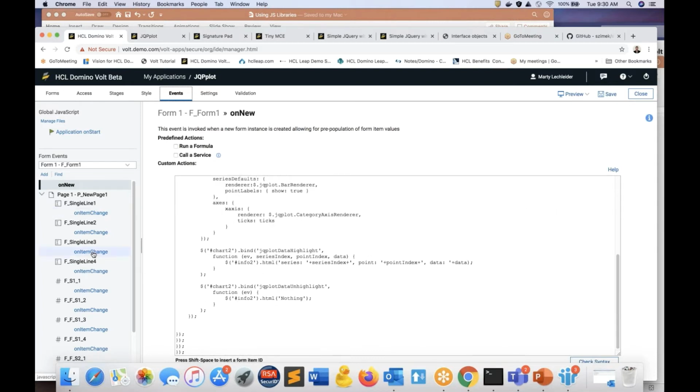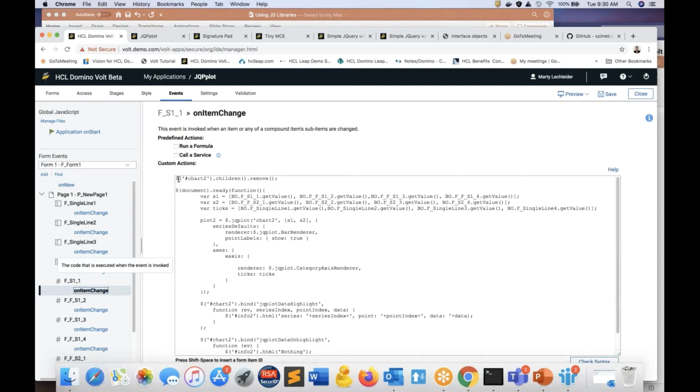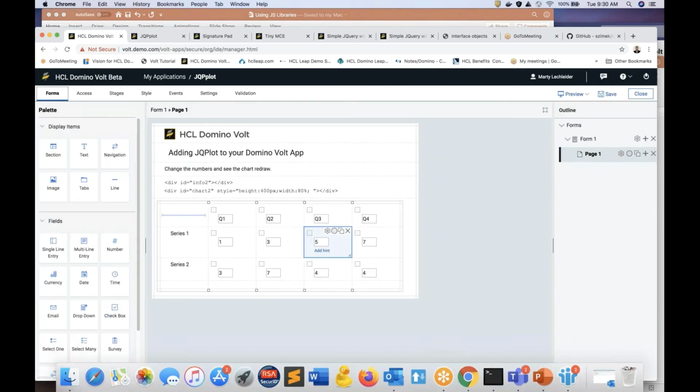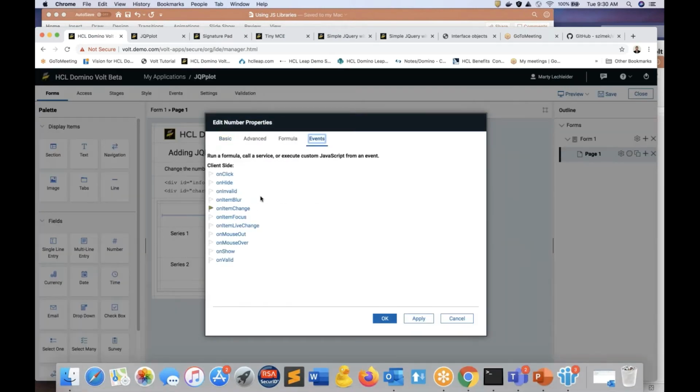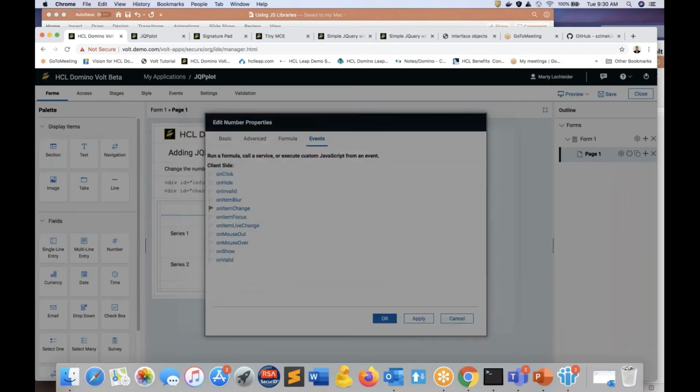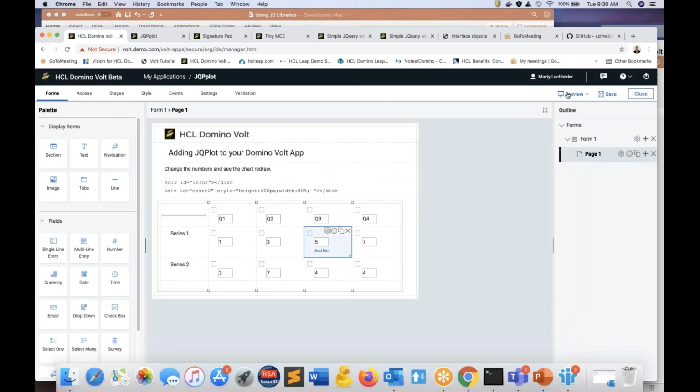All right, now, what I've also done is I've repeated that rendering code in each one of the values in the access label in the onChange event. All right, so every time one of these changes, it's executing that rendering code again. But just before rendering it, I'm removing the previous chart, so I don't get a chart on top of the chart.